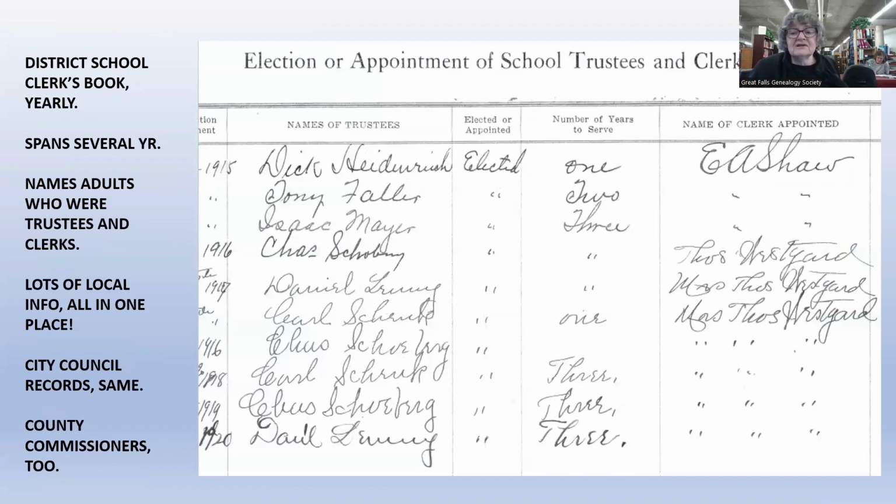So the trustees and the clerks are all recorded. So you've got another opportunity here from 1915 through at least 1920 with the list you could see here to record people who thought enough of their community to take time to participate. So you've got other people to add to your big long list of people who are in that community. They are going to be your friends and neighbors and your acquaintances.